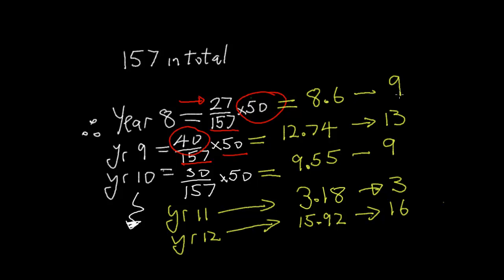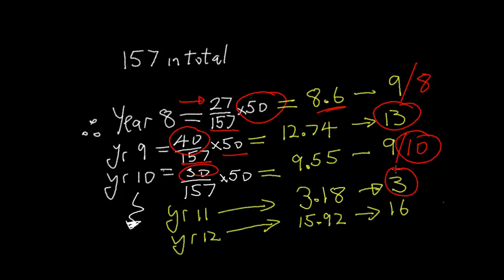So how do I work out the difference between them? You can see that here I've got 30 people there. So it's kind of an easy way. You could either go up to 10 for this and 8 for that one, or 9 and 9, and I've gone 9 and 9 because I thought 27 is pretty close to 30. If I had to make that split, I'd say there's 27 kids in year 8, so therefore we should choose 8 people. There are 12.74, so that goes to 13, then 10, then 3, and 16. And if you add them up, you get 50. So you've got to make sure that you add them up.